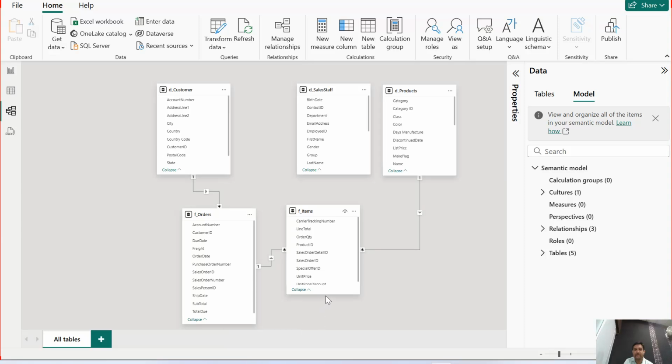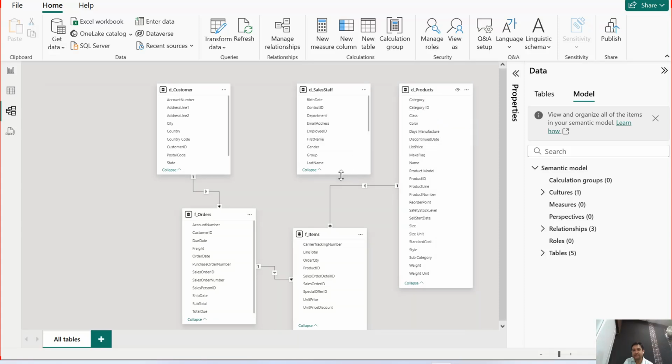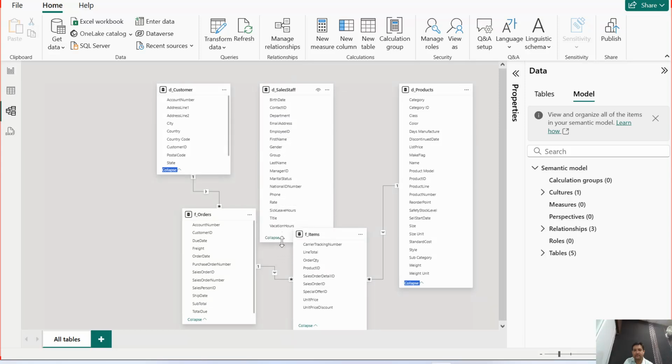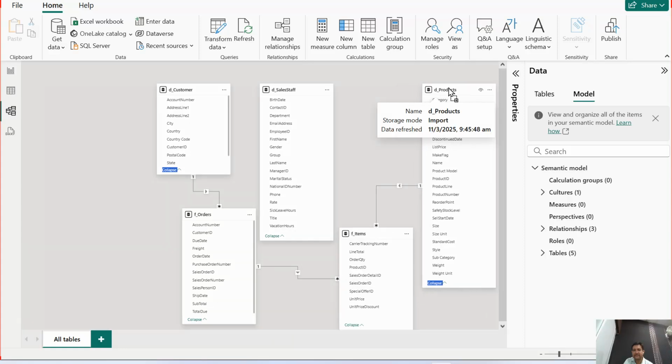Even if it's from fact to fact, we need to make sure that the dimension table does not get affected by many to many relationships. So even if we have a many to many relationship, we can just resize this table as per our requirement, and just rearrange it. Fine. Now, there are some relationships which are automatically created.